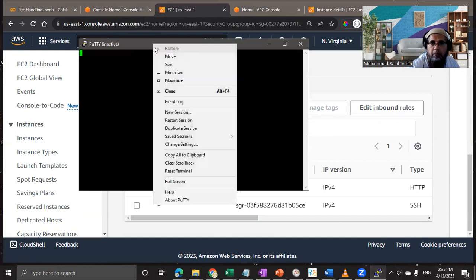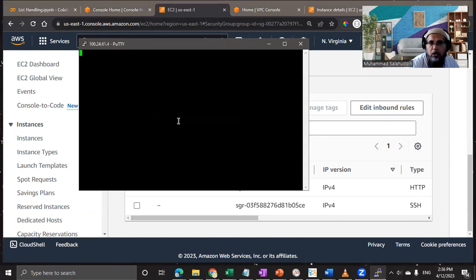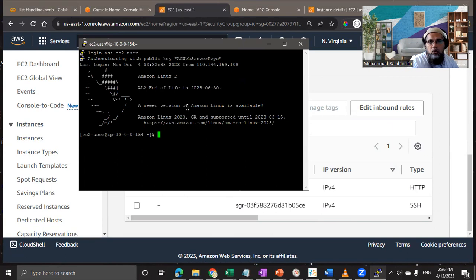So let me quickly come back in here, right click, restart my session. There we go. And you can see the impact of the rule is immediate. Now it's asking me which user I want to connect. I'm going to connect through the EC2 user, and because I've already provided my private key, it used the private key because it's cached. So it's not going to ask me for the private key again.